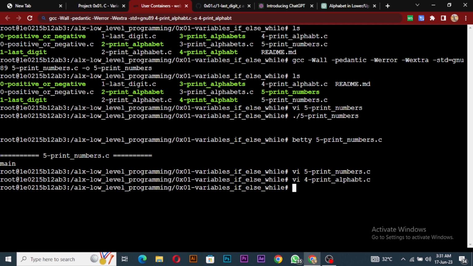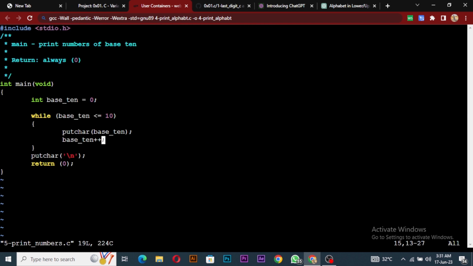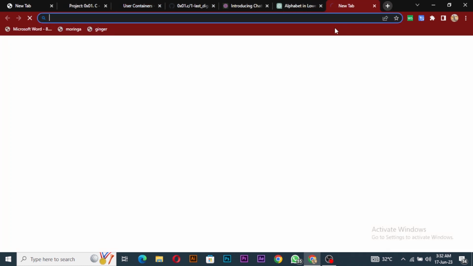I know why. So basically putchar cannot print numbers, it can only print characters. So we can use the ASCII table and check what 0 represents as a character. We could use a character to print it though.